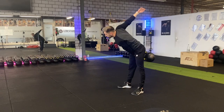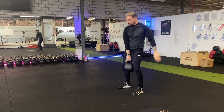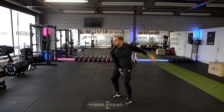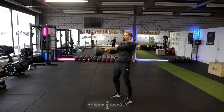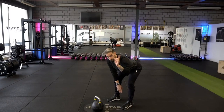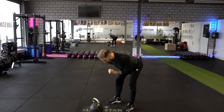When the kettlebell goes into amortization, there's a key element that you want to remember. We call it ABC, and this acronym stands for arm-body connection. In order to reach perfect ABC, you have to work on your timing instinctively. When something falls between our legs, we pull our hips back. In this case, you want to override your instinct and make sure that you engage in the hinge only after your arm has reconnected to your body.